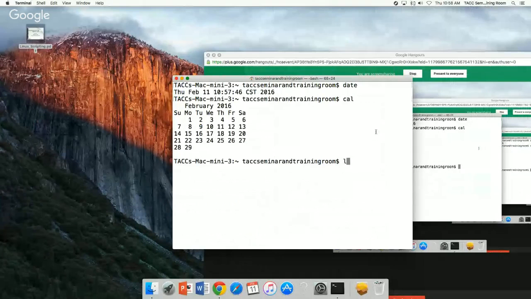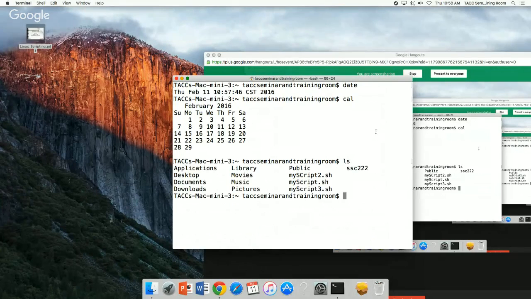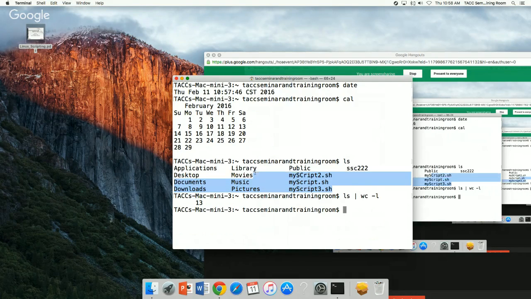Well, let me also show you one more command, wc, before I go ahead and tell you more about the script. So what happens if we do ls? ls is going to list all the contents of the directory, right? Like this. But if I say ls pipe wc, word count, and I say -l, it will count the number of lines, or it will give me the count of the number of files or directories in there. Does that look right to you? We have 1, 2, 3, 4, 5, 6, 7, 8, 9, 10, 11, 12, 13. We do have 13 directories or files in here. So wc -l did give me the correct result when I used it with ls, right?